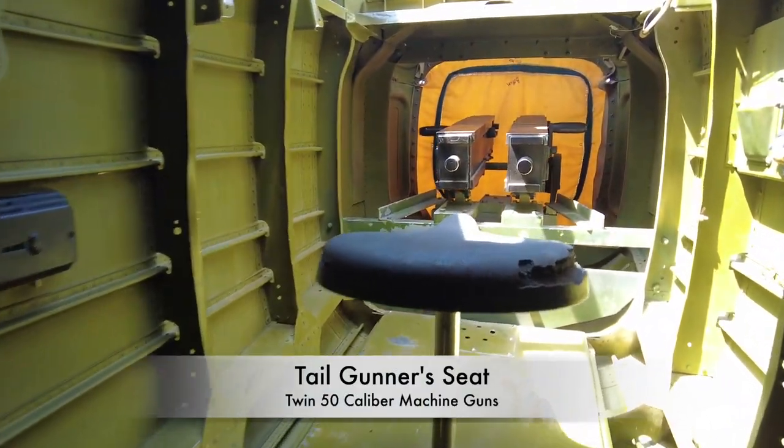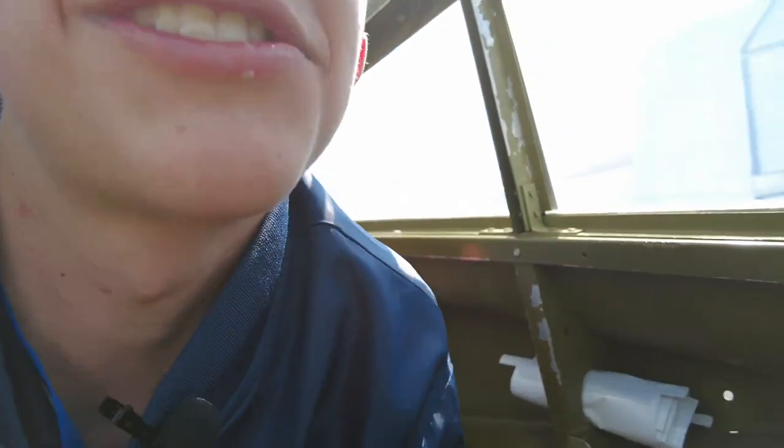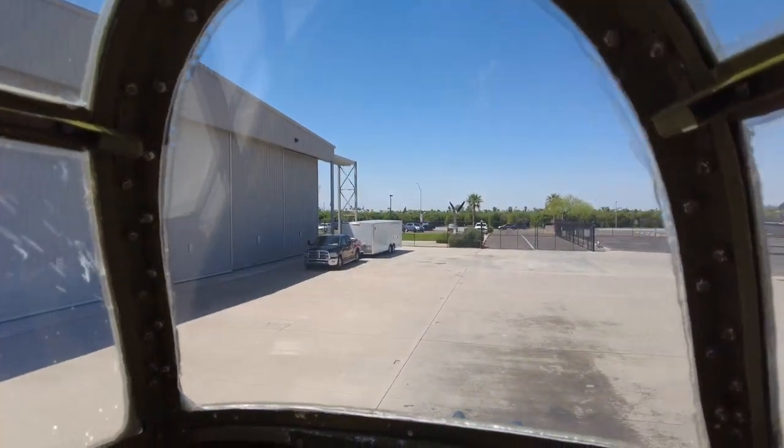It's a little bit of a climb — got to really squeeze through. Can't imagine. So we're in the tail gun now. You got your own little canopy here. If you have enemy aircraft coming up on your back, the guy back here has his responsibility. I can't imagine what it would be like — it would be very stressful. Just unbelievable back here.